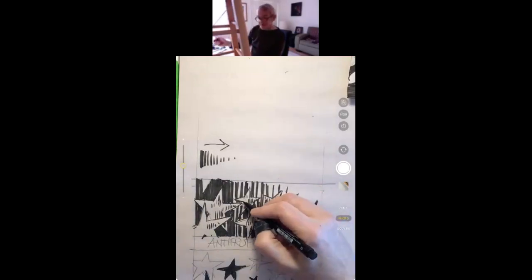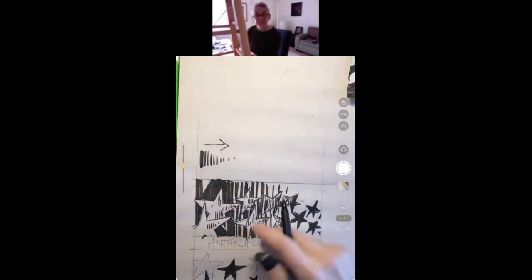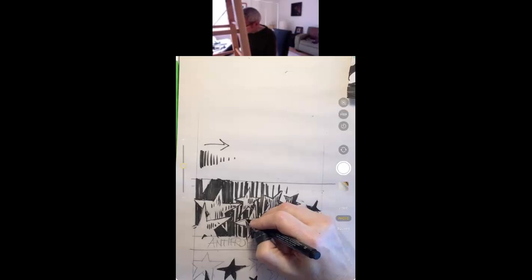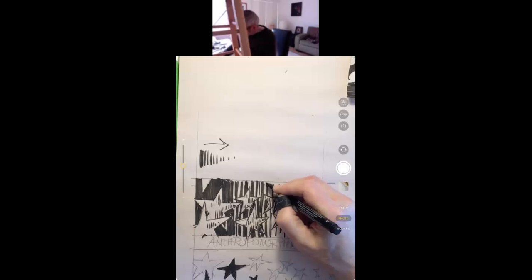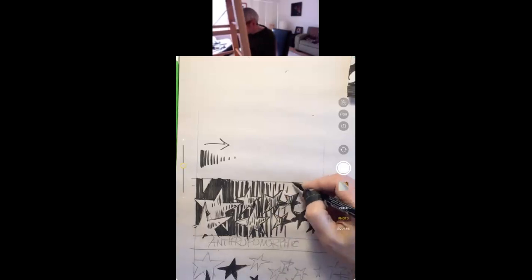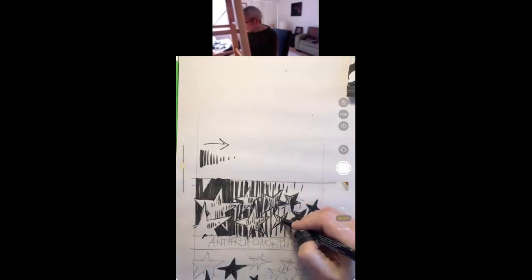And the thing I would want you to make sure you do is don't lose the edge of the star. Like in here where there's this transition, I'm kind of losing the edge of the star a little bit. A little bit is okay. But I want the stars to still show up.